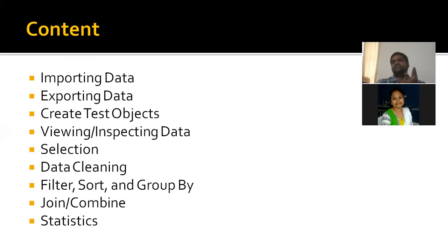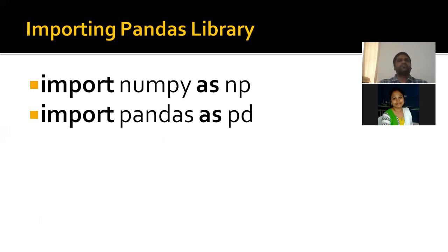For example, data set 1 has 7 columns and data set 2 has 2 columns. If we concatenate horizontally, what happens? It combines 7 plus 2, so it becomes 9 columns. So there are 2 ways of combining the data using concatenation mechanisms. And we have statistics functions also, same as what we discussed for NumPy in the previous session. So these are the contents we are going to discuss right now, in a practical hands-on session.